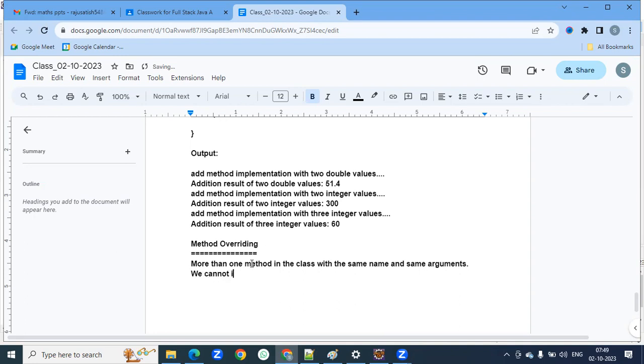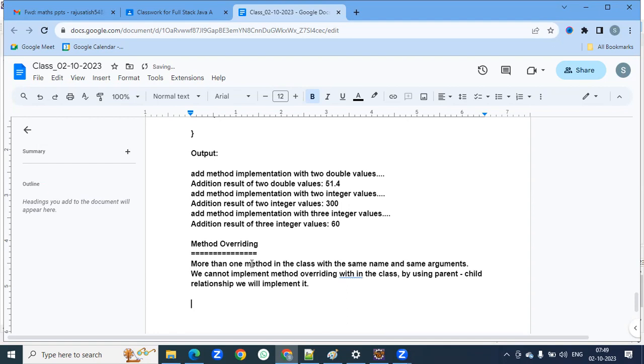We cannot implement method overriding within the class. By using a parent child relationship, we will implement it.